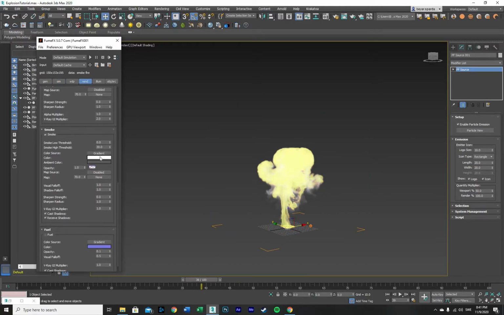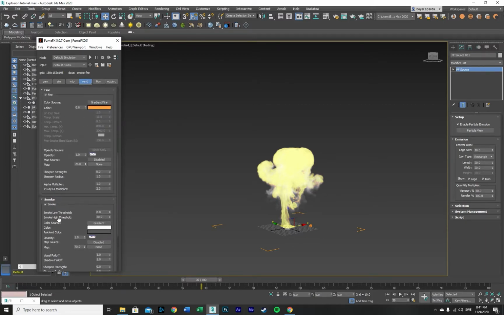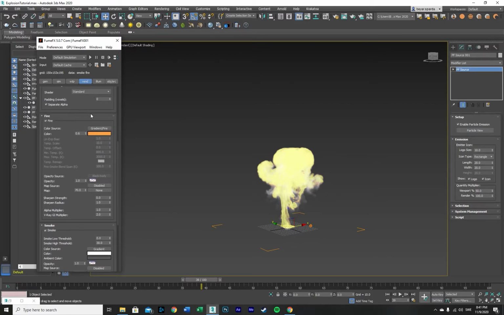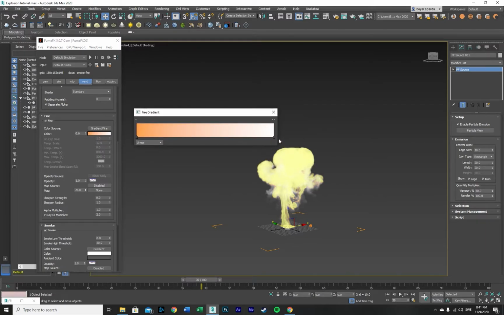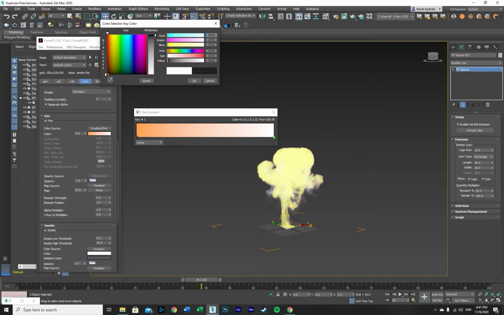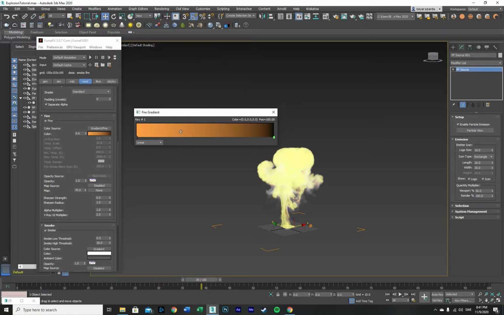And what I would do is, of course, go to the render tab, and no, we want the fire. Go to the render tab and then right click and press key mode, so you get this gradient ramp kind of thingy, and choose a black color at the end like that.